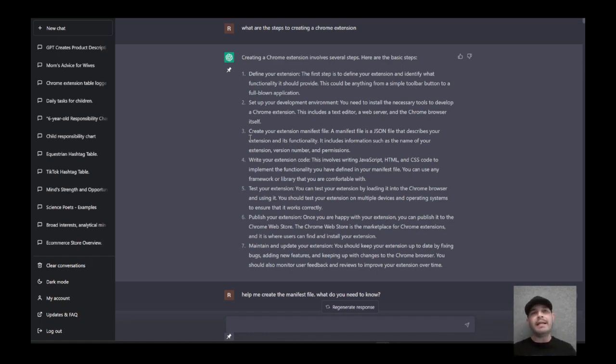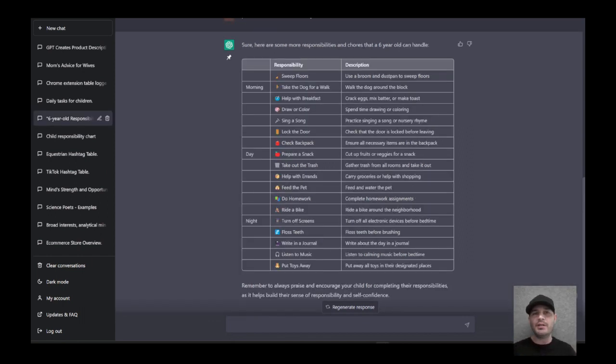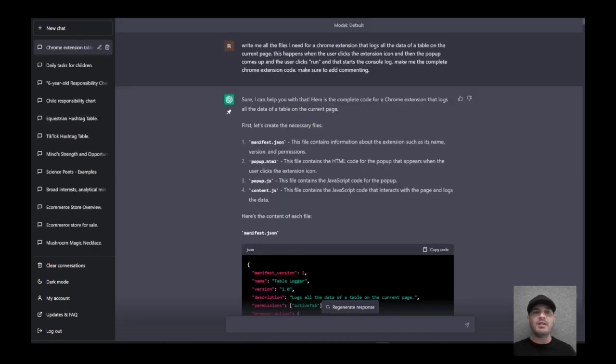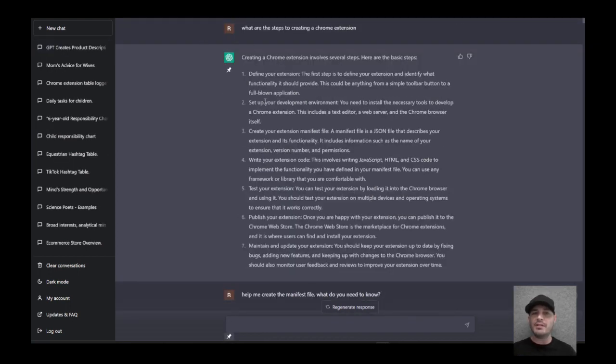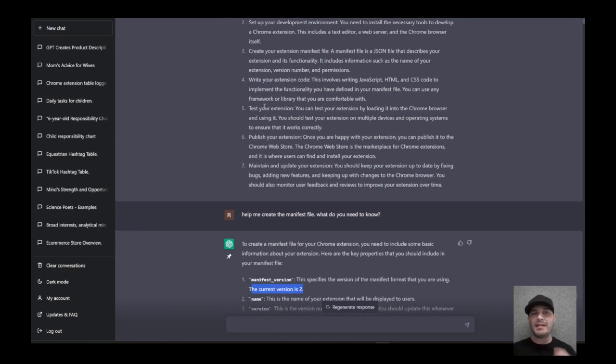The first thing I needed to accomplish was get it out. I needed to make sure I could pull that data from the page, right? If I had a table over here on this page, I needed to make sure that I could pull that data from that page. So I didn't even worry about the exporting or saving and all that. All the stuff that I was wasting my time on in the conversation over here, trying to figure out all the details, I didn't waste my time on any of that.